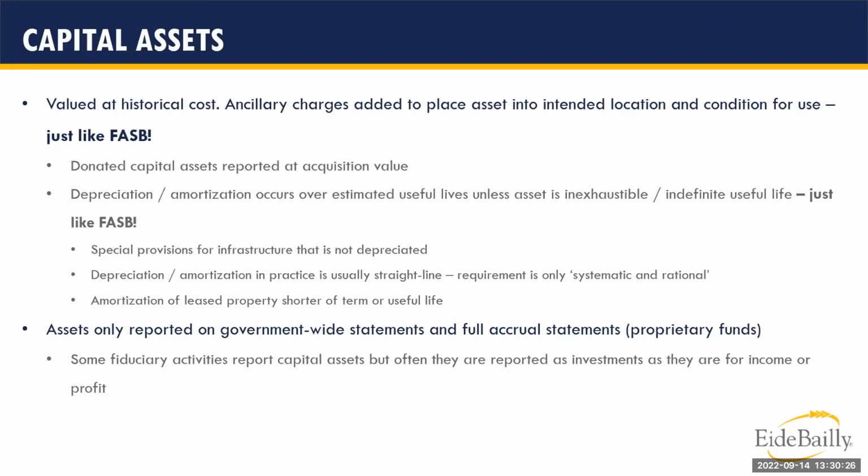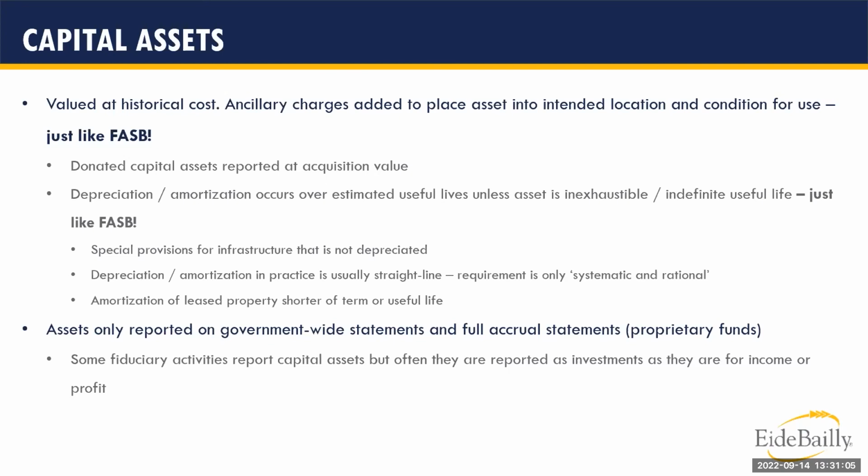Capital asset transactions, those are just like the FASB. We even have this thing called depreciation. However, the purchase or construction of those assets may have accounting or financial reporting in governmental funds. The capital outlays are based on the modified accrual basis of accounting. Capital assets are only reported in proprietary funds because they're just like a business, and they're reported on government-wide financial statements. We needed a transaction in the governmental funds to report capital spending, and we call that capital outlay.